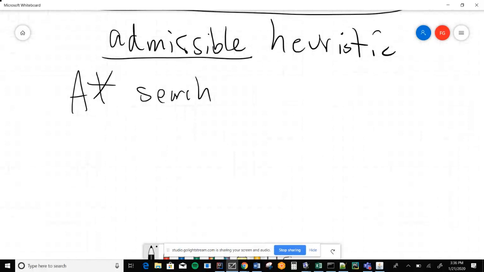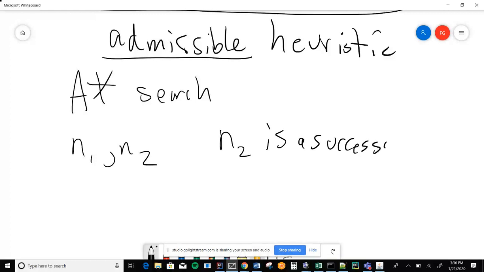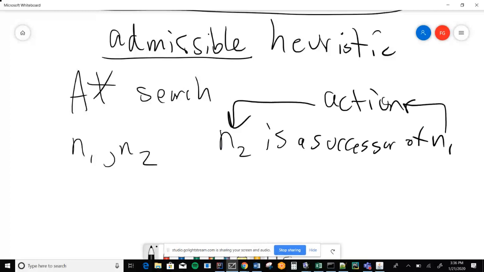All right, so we've got N1 and N2. These are search nodes. N2 is a successor of N1. In other words, you applied some action from N1, and that produces N2.